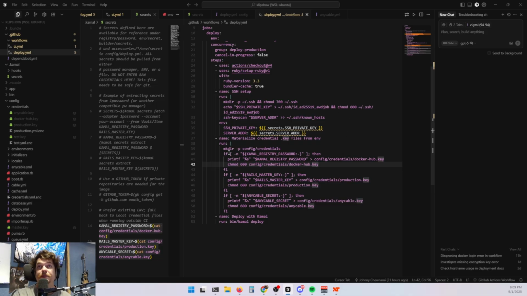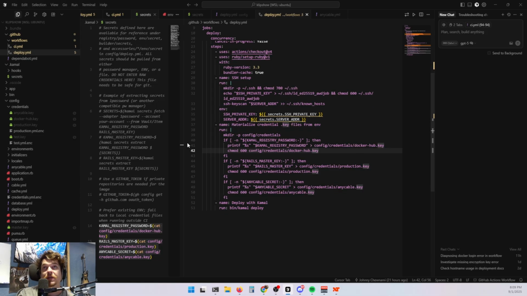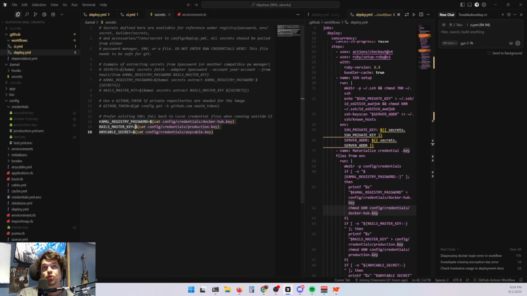So this was the last piece of the puzzle for me, being able to have this work based on an environment variable so that we can have the GitHub Actions work, or if we wanted to maintain the ability to deploy it from our local environment. So this solution accommodates both, because if we are deploying locally, the files for these keys already exist, and they'll just stay on my local machine.